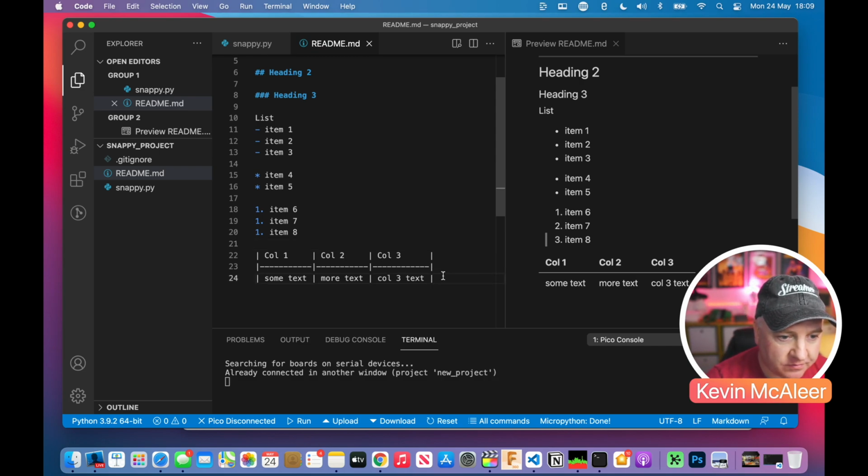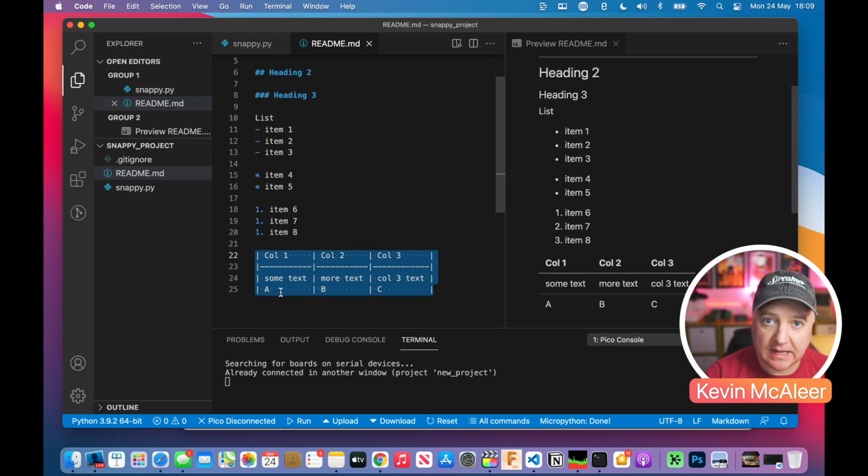So we'll need another row for this. Let's just do A, B and C, and then let's highlight everything and format it again. Now you can see there the A's are all left aligned, that's by default. If I go up to this header column and, at the very right hand side, I do a colon, can you see now that that A is right aligned? And in fact, if I just format that, it will move that A to the right hand side.